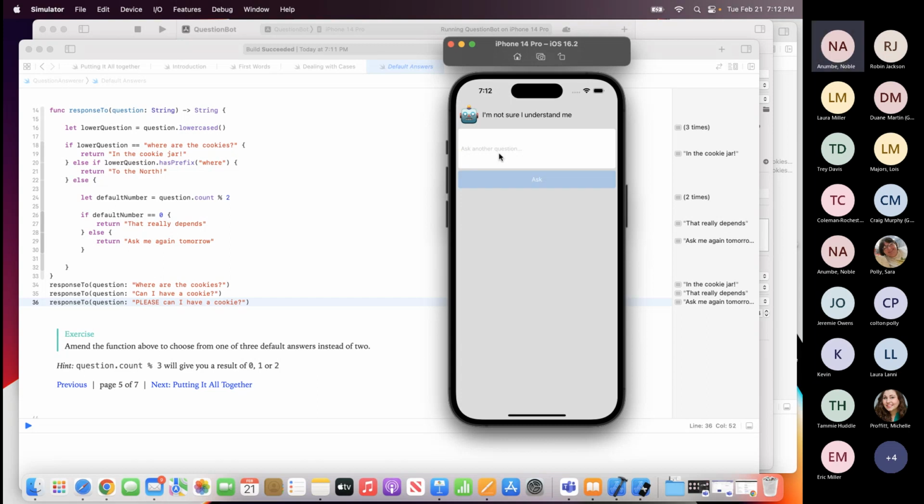So I can see some things in the chat, right? So like Tammy mentioned, a lot of those things are going to be in Unit 3, but this is just to help us begin to make some connection as to how Swift and SwiftUI work together.